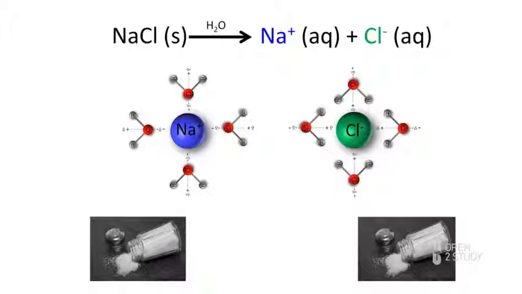So we can take a neutral substance like sodium chloride, and by putting it into water, break it up into charged cations and anions, which water can then keep hydrated and dissolve. And once again, this only happens because water is a polar molecule, positive at one end and negative at the other, and that's what allows it to keep these ions in solution.